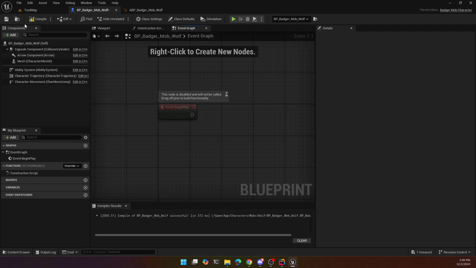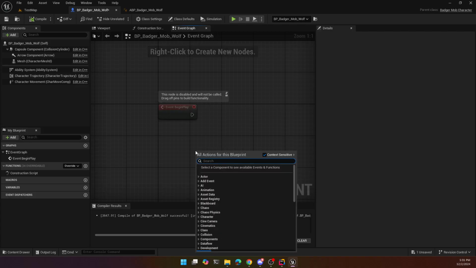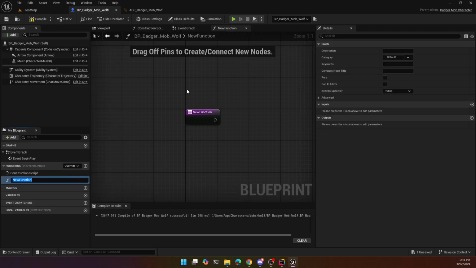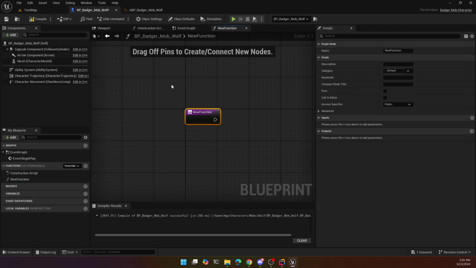We're just doing this to see the animations work. This code will all be replaced at some point with an AI tree with the blackboard and all that jazz.